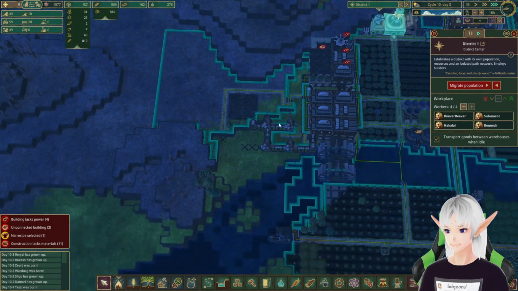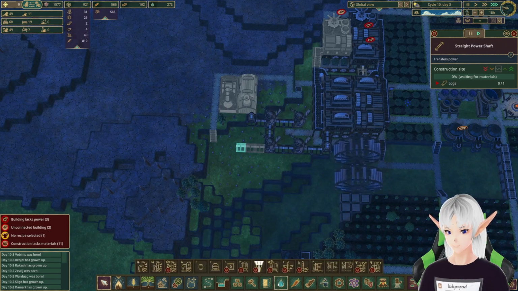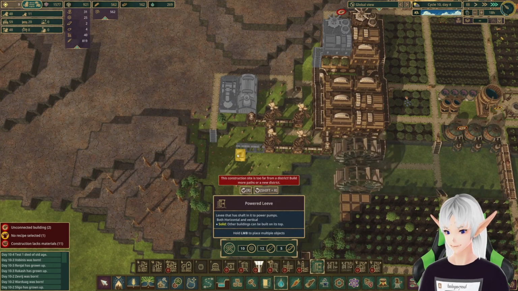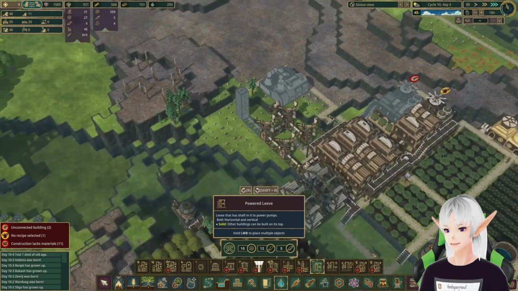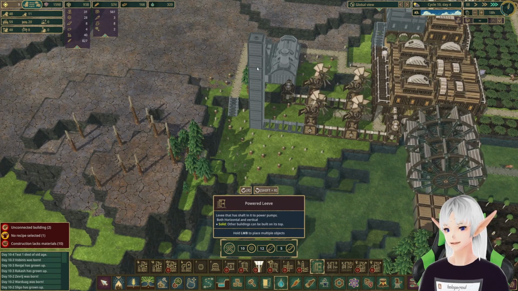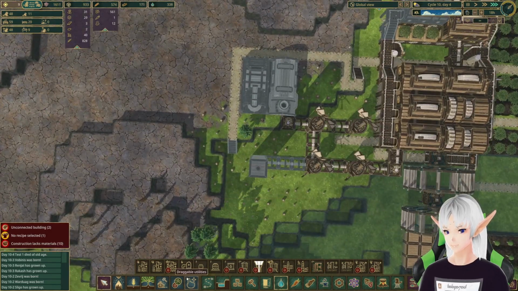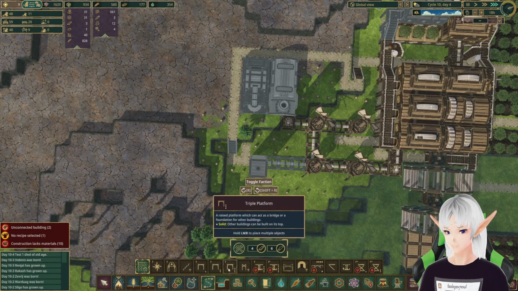How are we looking for distance? Oh, we've got plenty of distance left. And we're going to put this... Where's this power levee again? Power levee. There we go. Now you're supposed to use these to connect in some of the neat pumps. I am going to use them slightly differently, though. 1, 2, 3, 4, 5, 6, 7, 8, 9, 10. There we go. This can go here.